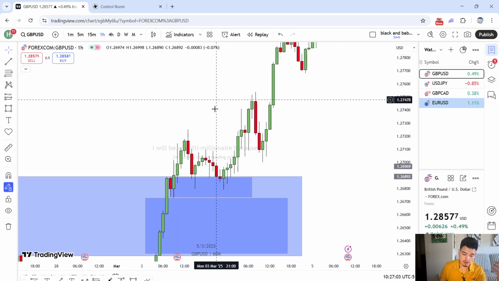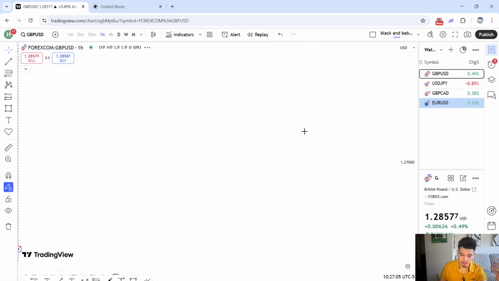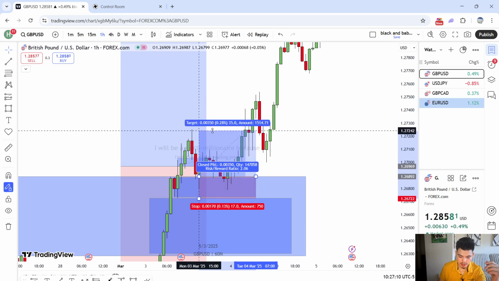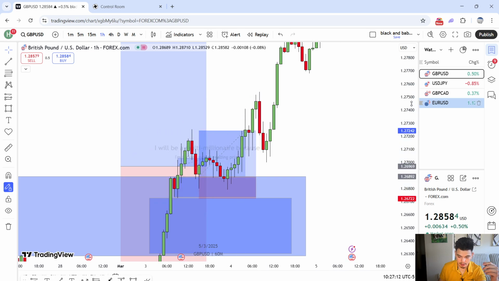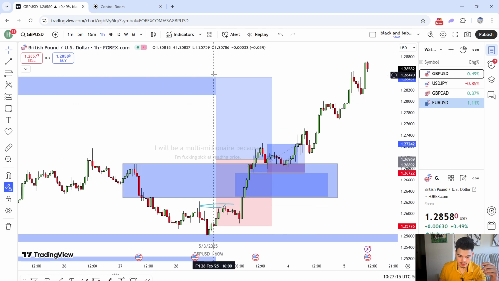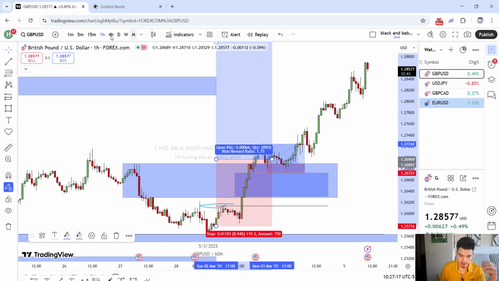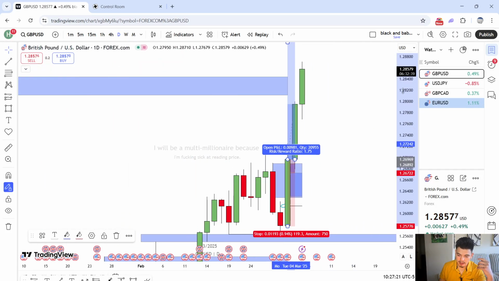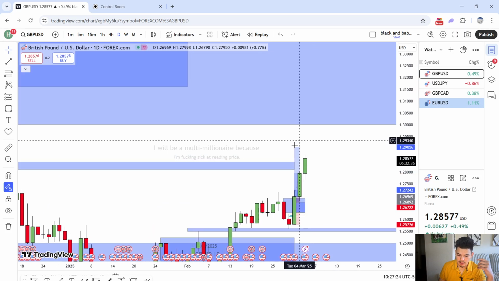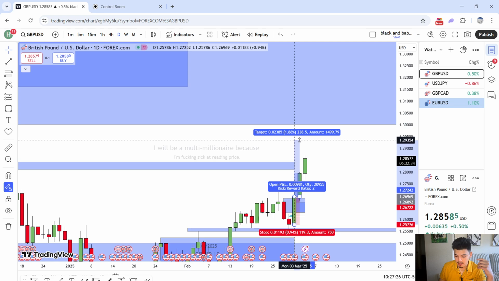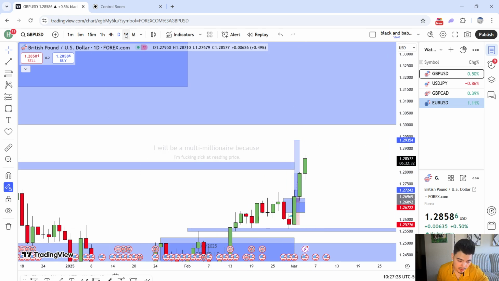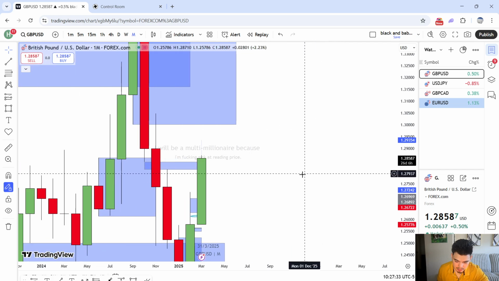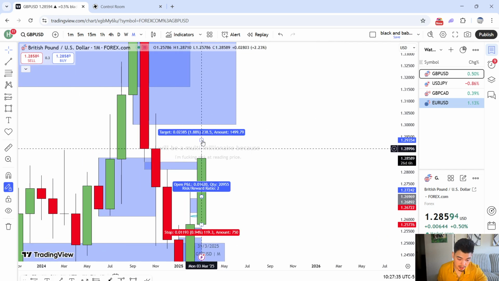And with this position, you target a 1 to 2R, which is pretty much the highs over here. And that take profit was hit. And of course, with this position, you'd be targeting a 1 to 2R as well. It has not been hit quite yet, but it's based off of the higher time frame, the daily. So realistically, I anticipate that it's going to go past this fair value gap on the higher time frame, which is a monthly fair value gap here. I anticipate that it's probably going to go a lot more past it.